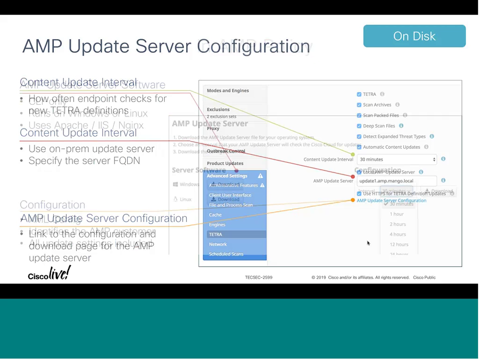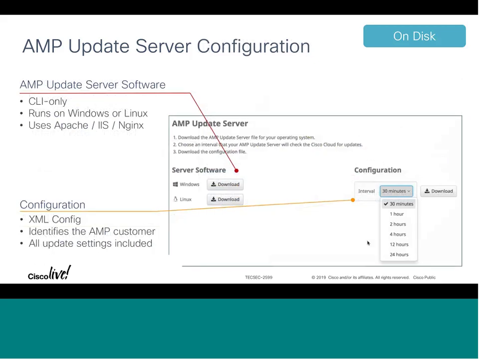All right, on the server side, here's what the config looks like. You have a choice of hosting this either on a Windows server or a Linux server, and whichever one you want to do, you click the appropriate download button to pull down a little bundle that has the update server piece. You also then create a policy XML file that governs how the update server behaves. And right now, pretty much the only knob that you've got is how often the update server queries to see if the signature database has been updated, right?